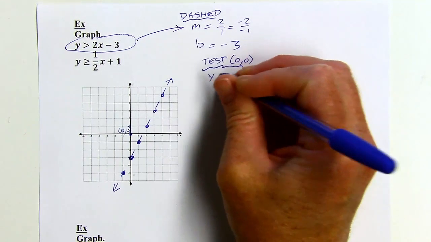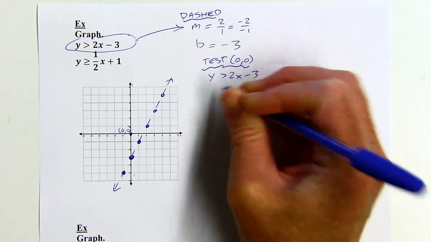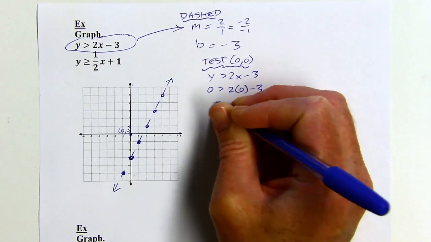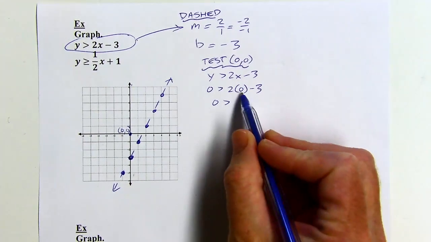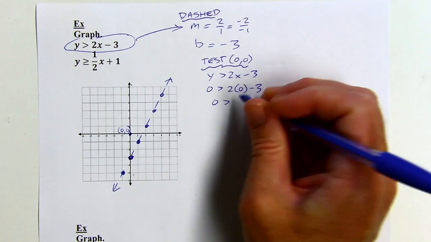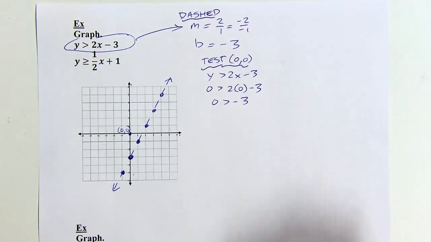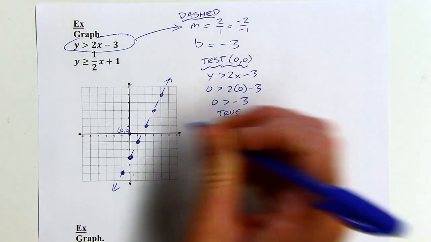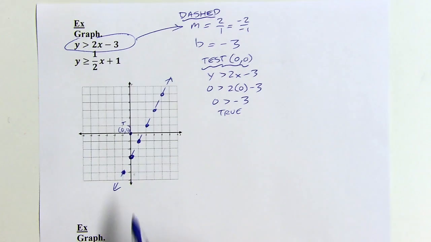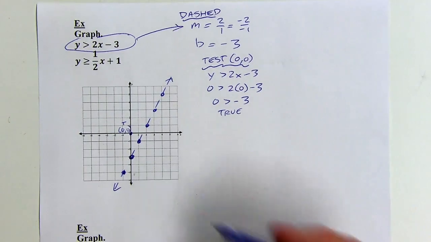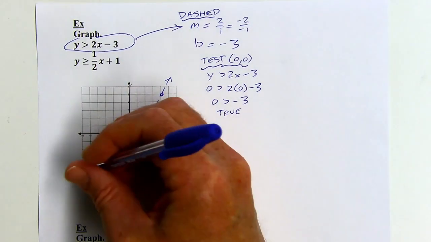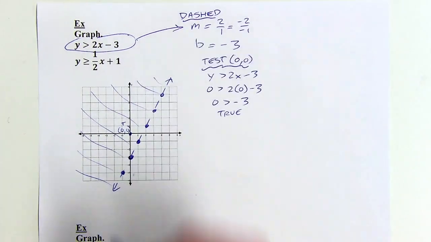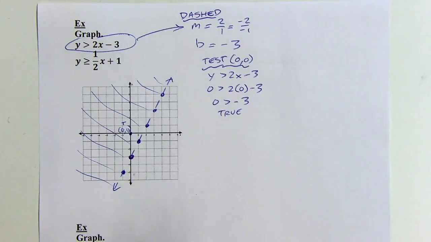So I'm thinking, okay, there's my inequality, I'll plug in 0 for both x and y and see if I get a true or a false statement. So 2 times 0 is 0, so 0 minus 3 is -3. Here I get 0 is greater than -3. Well, that's a true statement. So for this line, that means that came out true. That means the other side is the false side, and I want to shade the true side. If you're using pencil for this, shade lightly because it'll get confusing if you shade really darkly.